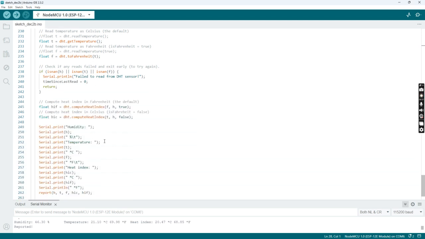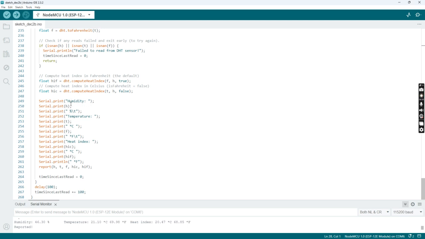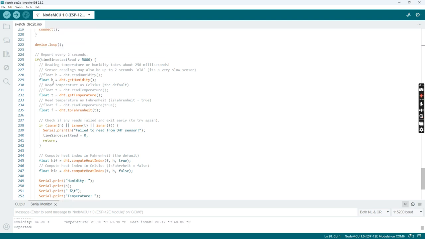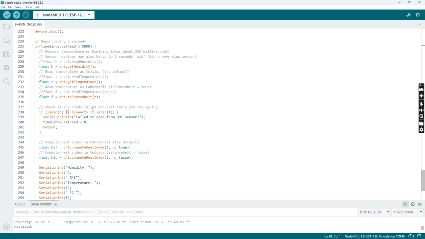This is all my code here. Then it reads all the values: float H, DHT get humidity; float T, DHT get temperature; float F, DHT to Fahrenheit. Check if any reads fail and exit early.